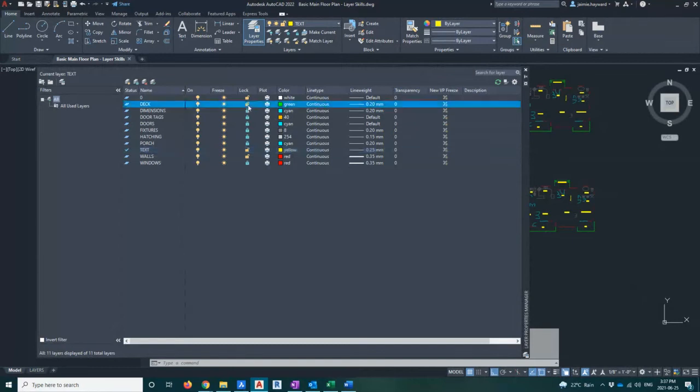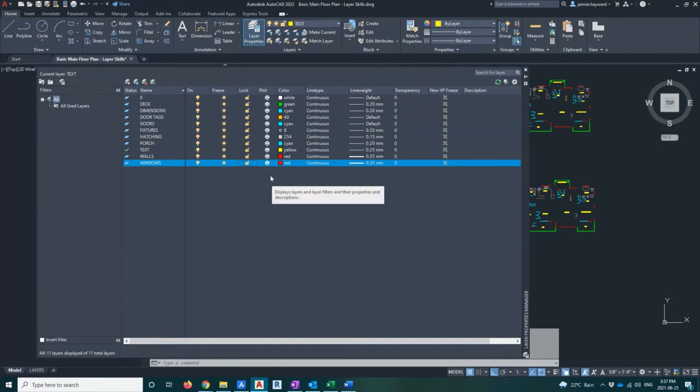All right, so let me unlock a whole bunch of these layers now. There we go. Okay, so now next column is plotting. Plotting in AutoCAD means printing, right? We've been through this. So plotting is printing. And if you haven't been through this, please go check out my printing helpful videos that are posted as well.